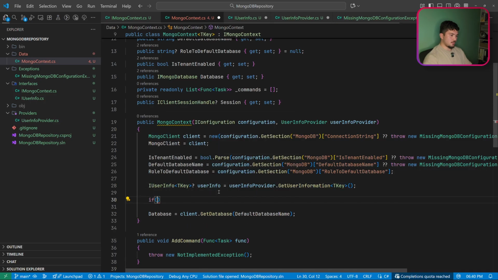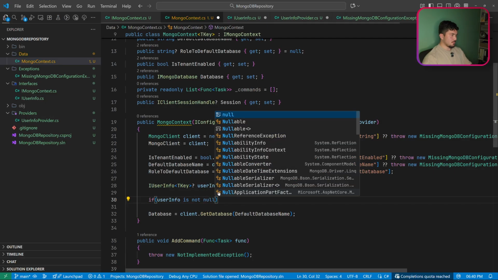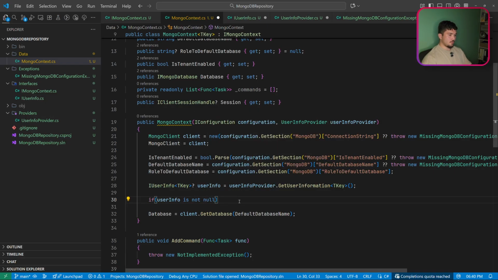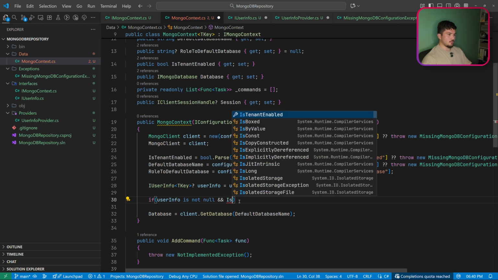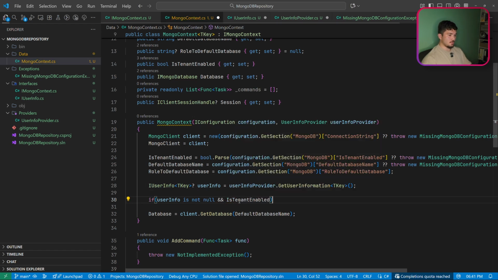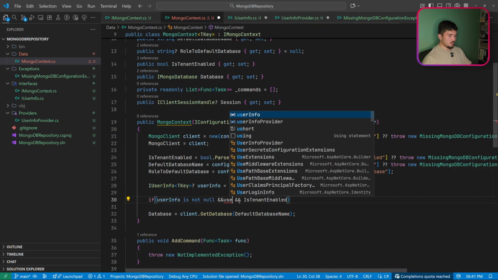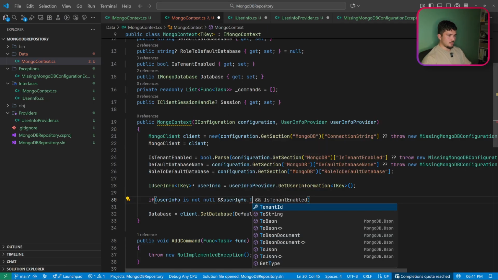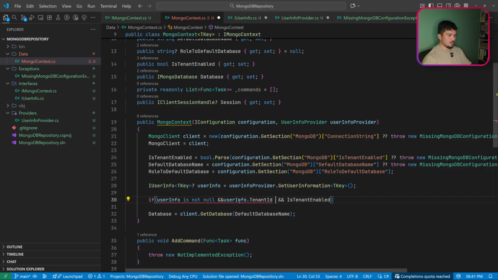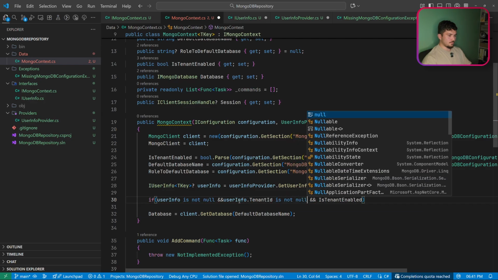Now we can check if we have a user info, if user info is not null. And this should be enough for your project if you're using multi-tenant, but I'm using generic, so I have to test if the tenant is enabled, and also if the user info tenant ID is not null.